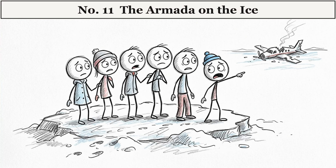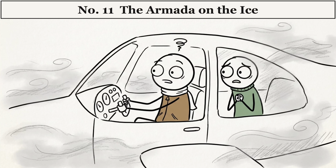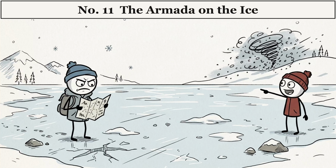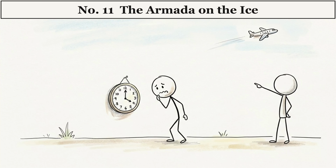That crash breaks both easy versions of the story. This was not harmless pageantry. Men were flying and landing in conditions that could erase the horizon and the ground at the same time. It was also not the pulp version, not a secret war under the ice against hidden enemies with impossible weapons. The threat was simpler than that and more dependable. Poor visibility, featureless terrain, and the basic fact that Antarctica could make advanced machines suddenly primitive.